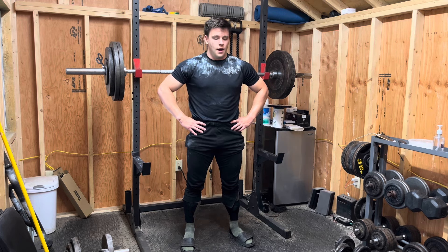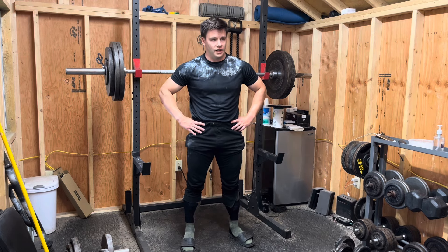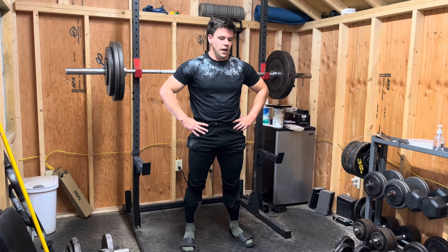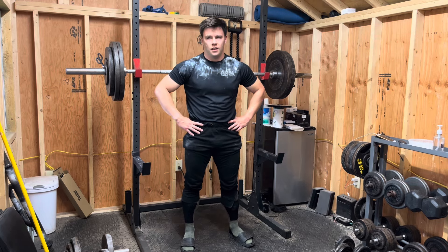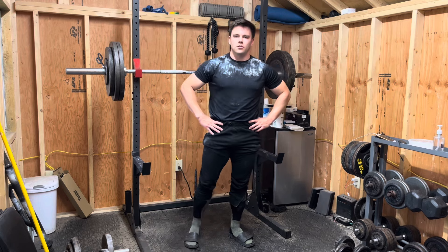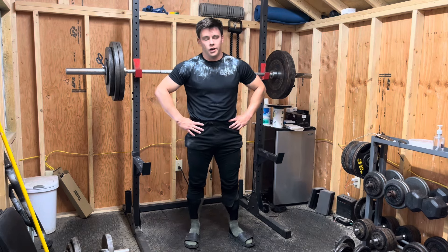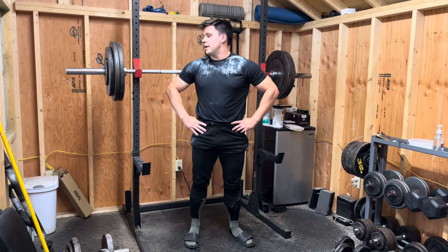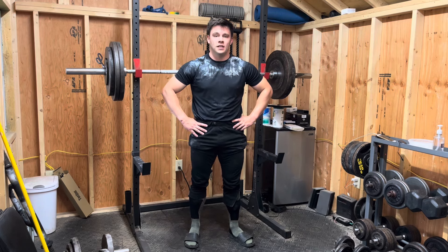Still no epic competition bench yet — hopefully in the next couple of weeks we shall see. Definitely something I want to add in for more power on the bench, because there was a huge difference when I used the competition bench on vacation. That'll be something to look forward to. And it's raining — it's nice out. Alright, that's it. Appreciate the support as always. Stay strong. Get a workout in today or tomorrow. Track the farmers. Peace.